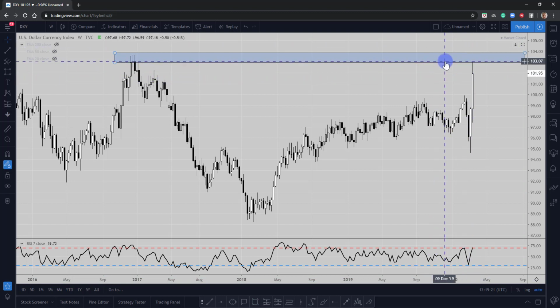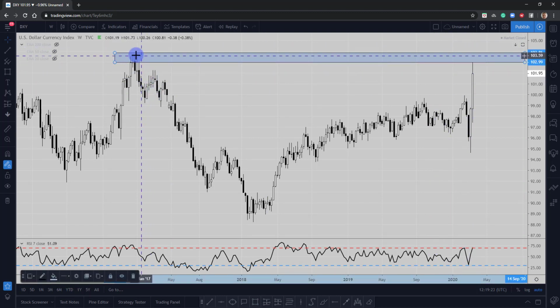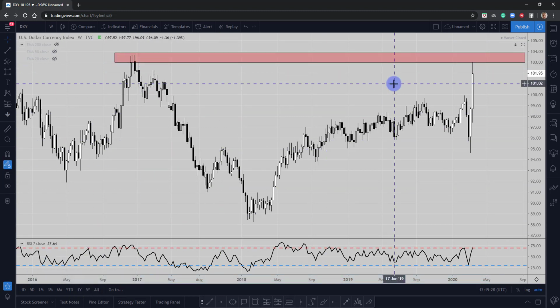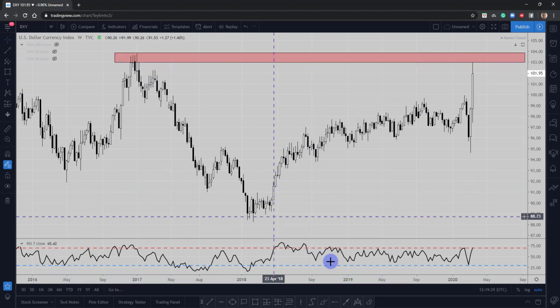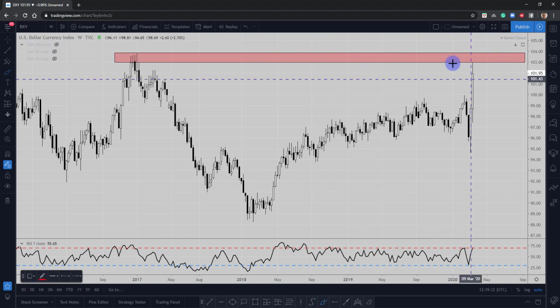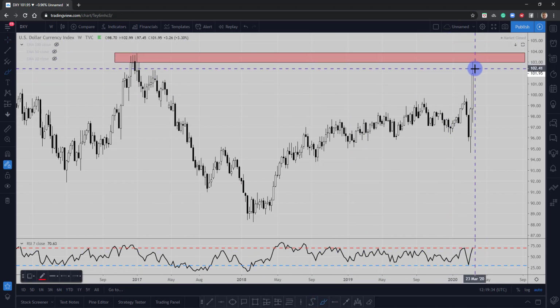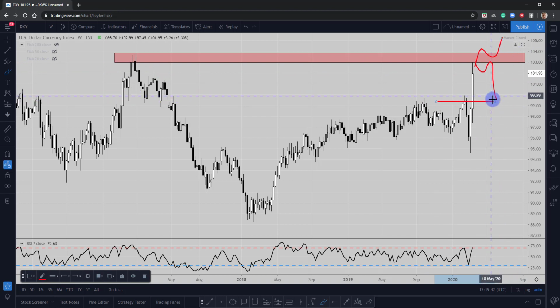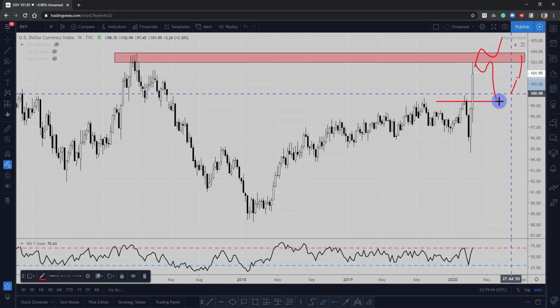Now, this is an important resistance zone. The last time the market was here, we saw a decent drop to the downside. So this is going to be a zone for us to keep our eye on and how we can anticipate what happens next. There's going to be one or two things. We're either going to see the dollar strength continue and push to the upside, or we're going to see the market just find a little bit of resistance, maybe come back, retest some key highs before seeing that dollar resurgence come back into play.